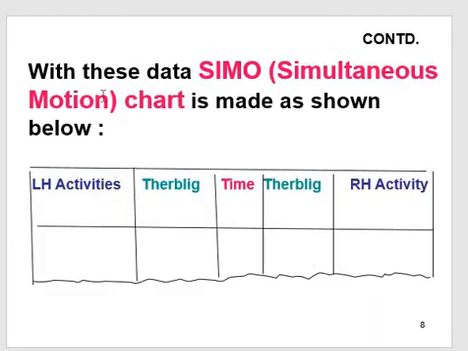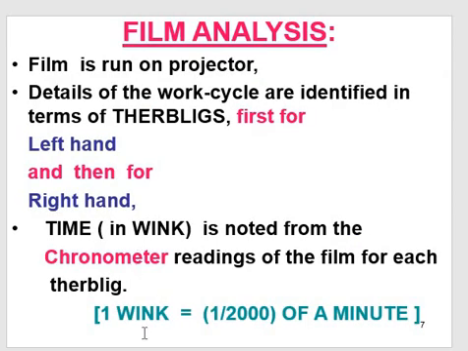So this one is the same as the above. So I prefer the above form. Okay, when I tell you to make a SIMO chart, use the above. Okay. So for the units, I will recommend seconds. Don't use wink because you don't have a chronometer. Okay, so just use seconds because you will use your cell phone for a stopwatch. Okay.